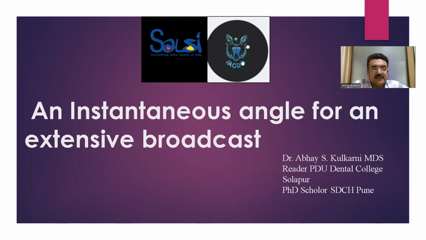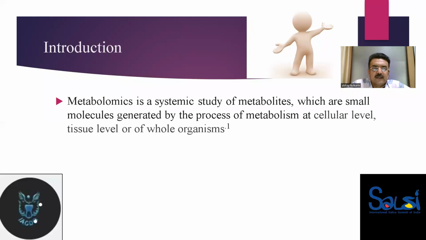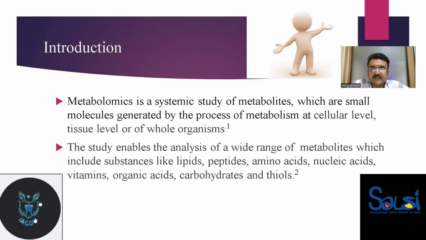My topic of presentation is an instantaneous angle for an extensive broadcast. Introduction. Metabolomics is the study of metabolites, which are small molecules generated by the process of metabolism at the cellular level, tissue level, or of whole organisms. The study enables the analysis of a wide range of metabolites, which include substances like lipids, peptides, amino acids, nucleic acids, vitamins, organic acids, carbohydrates, and thiols.